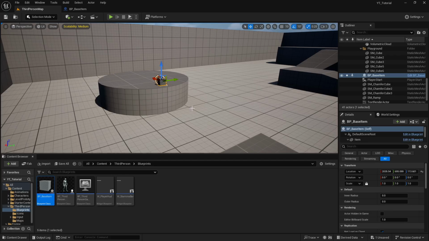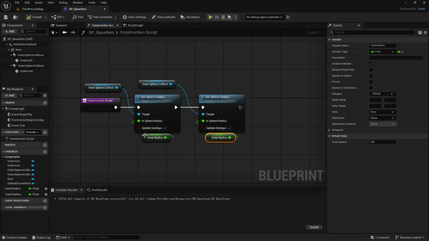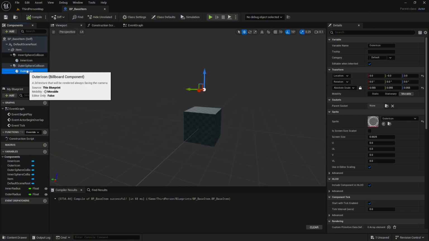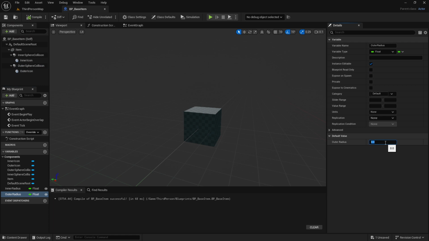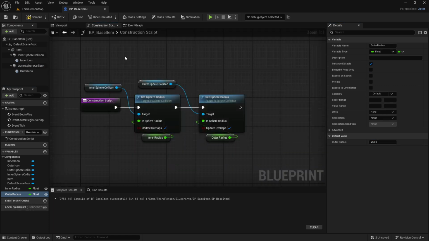And they're here, and they don't actually have a default size yet, but the outer radius is 250, so put that to 250 by default, and then it was 125.